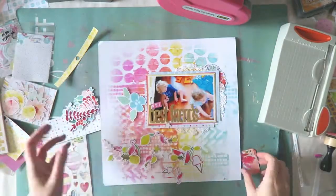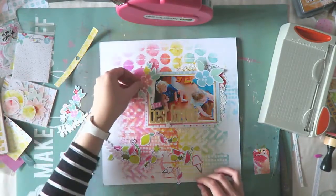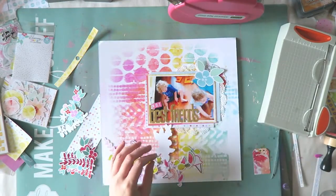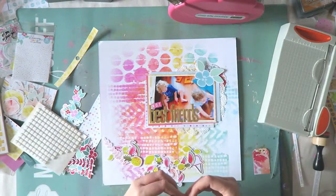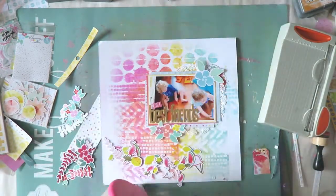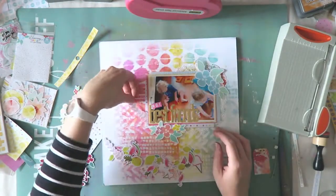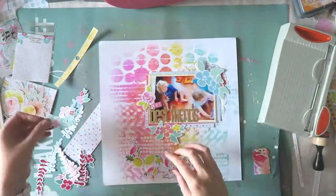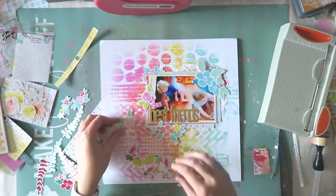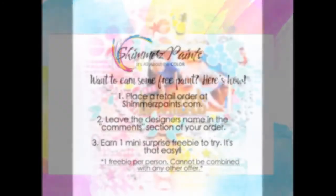And then I'm also using some ephemera from another lovely collection, which is called Blooming Hearts, if I'm not mistaken, and it's from Pretty Little Studio. And Pretty Little Studio is really a fantastic store for embellishments if you're on the hunt for some of those. They have just a ginormous selection of die-cut pieces and stickers and flair and just so many gorgeous options. They're really, besides Hip Kits, my go-to place for embellishments. And yeah, so I'm just using a bunch of the flowers and those leafy pieces here. And that's one of the things I love about creating a rainbow background, is that then you can kind of go through your stash and pretty much pick everything that matches.